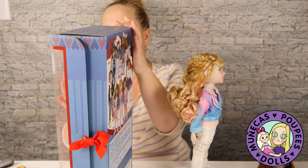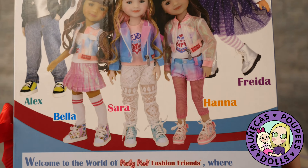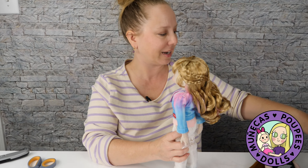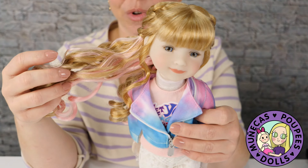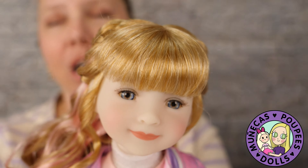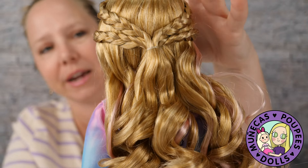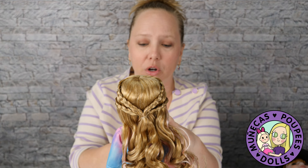How can they make a box that will be useful to the collector or to the new doll parent? I think that's one thing that's really nice about their boxes — they are definitely reusable in some sort of way, whether you wanted to make a little bed or use it for display. I just love those pink streaks in her hair. They are so gorgeous — I really think that's so much fun that they've added that. And once again, her hair is not all one color fiber. There's the pink streaks, but if you look closely at the fiber, she's got some dark blonde, some light blonde, and some platinum blonde, maybe even white streaks.